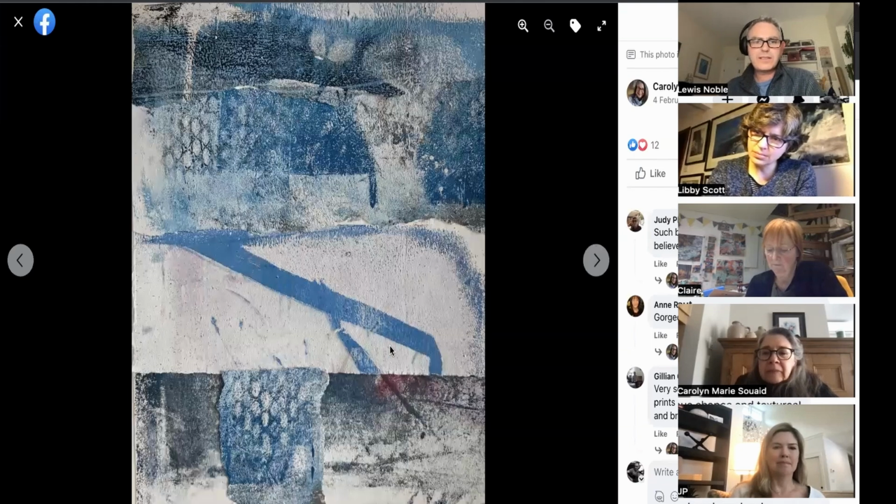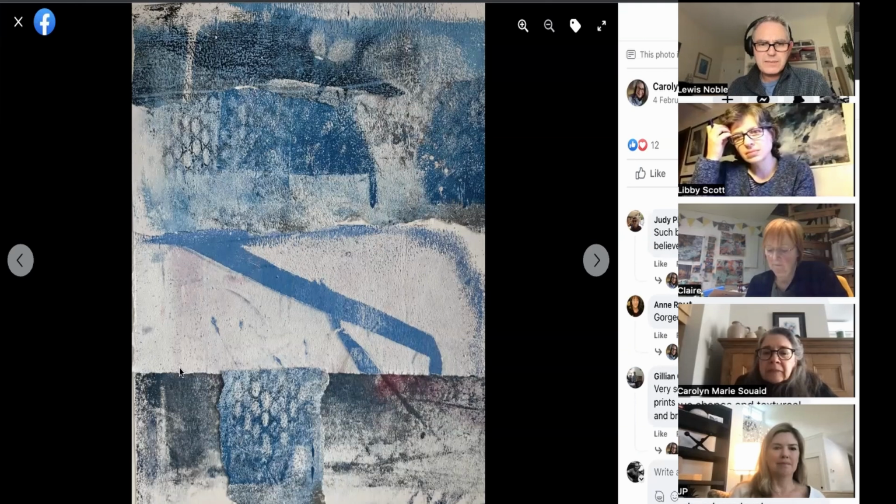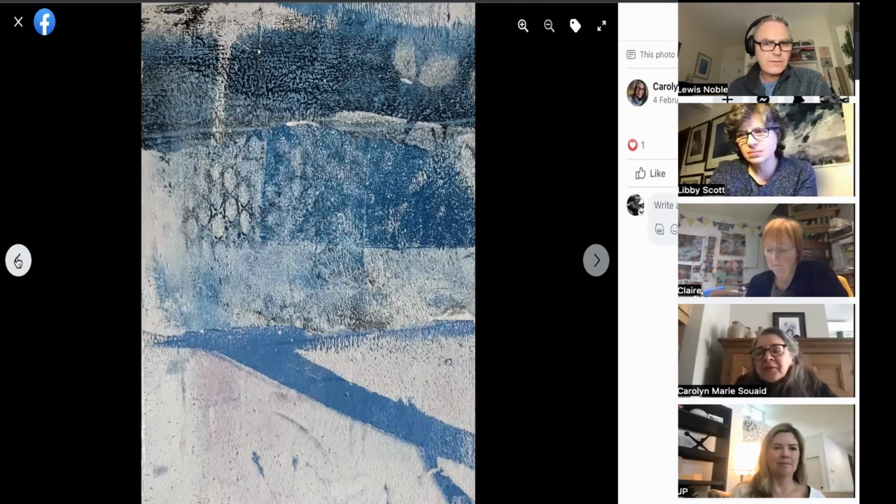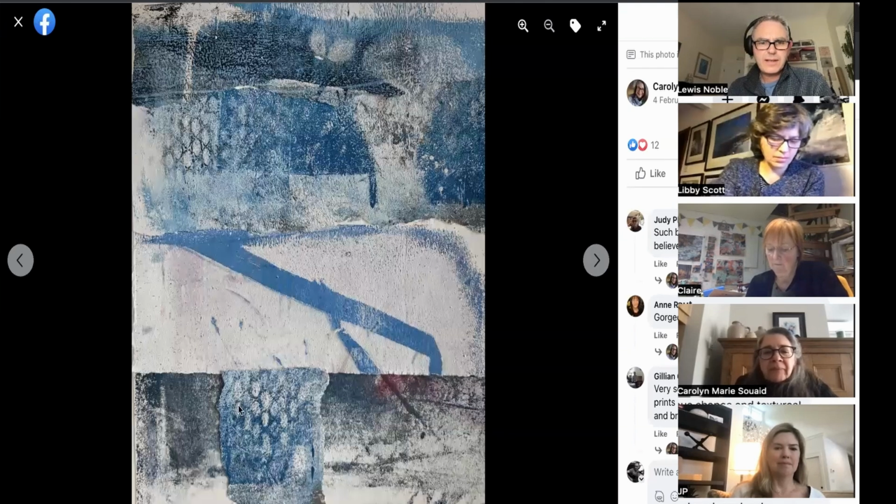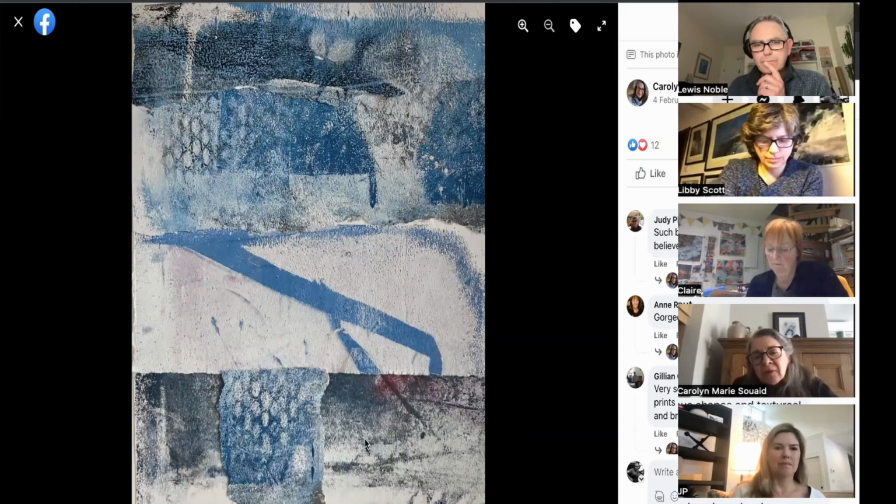Flipping through to this one, is this actually the same piece? Because this mark is very similar. Is it the same one that's been worked over and added to? Yes, I think one of them I cropped, because I wasn't sure about the whole piece. Instead of separating the pieces like I did in the first one, I put them together in this one.